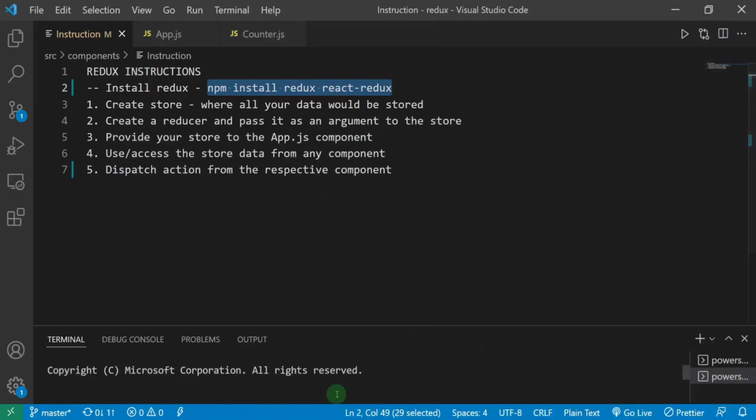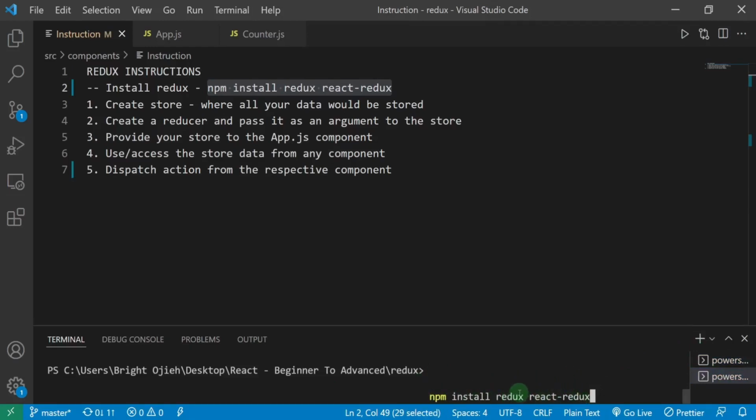terminal here at the bottom. Basically, if you are on the first terminal here that is watching for your changes, you need to click this plus icon to create a new terminal, such that you can now paste in an instruction or type out an instruction. So in my case, my instruction is npm install redux react-redux.